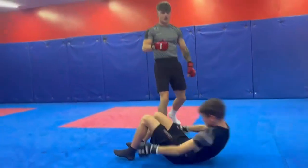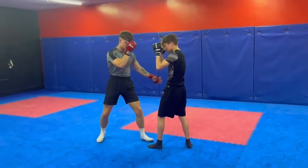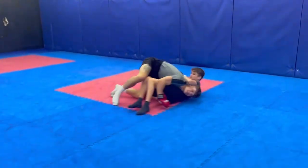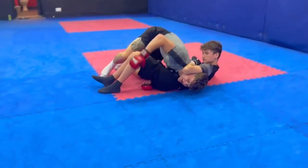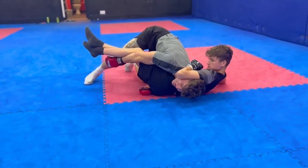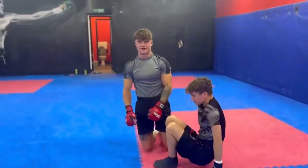So I'll show the landing and the takedown one more time. Shoot. Double leg position, head on one side, leg on opposite side, and just elevate the legs for about half a second so he loses momentum. Okay, that'll do for the half.